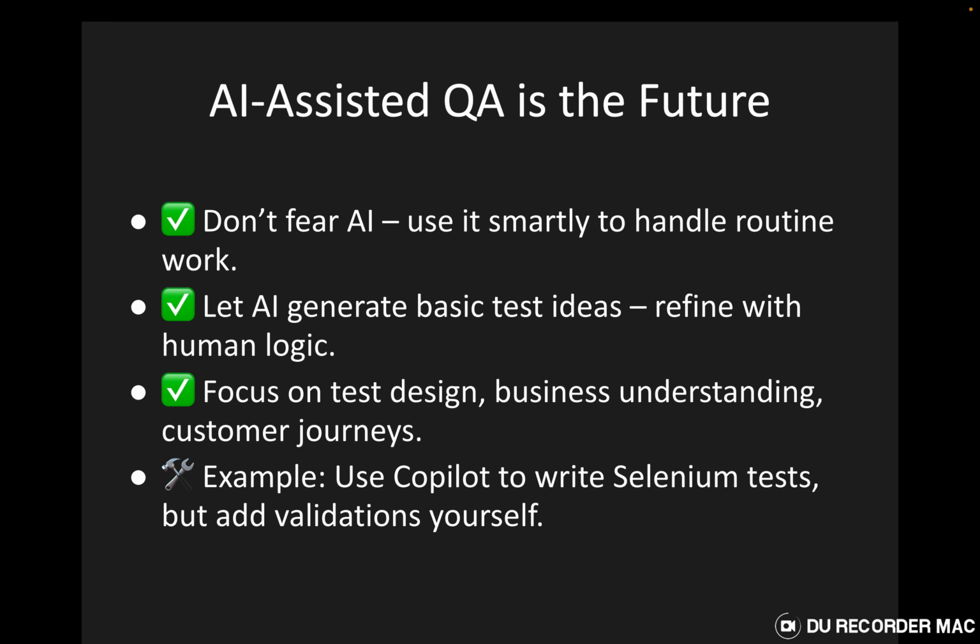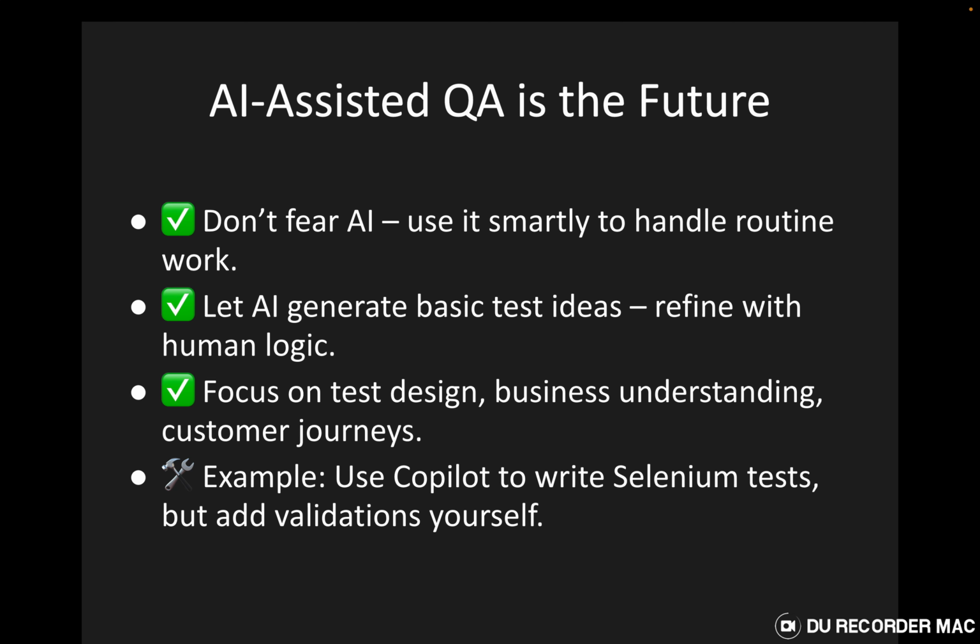Next one is AI-assisted in the future. Where are we seeing it from the QA point of view? First thing is, as I told you, don't fear AI. Try to be smart and get help with your repetitive works. Next, AI gives you the basic test ideas. I always said, for the first 15 test cases, you don't need to think at all about what to do. AI will help you.